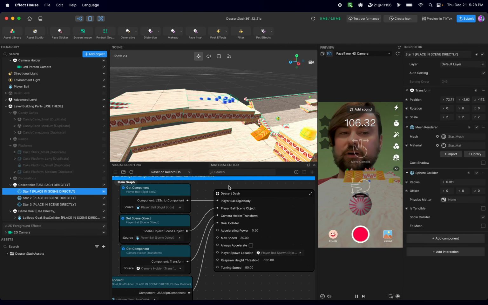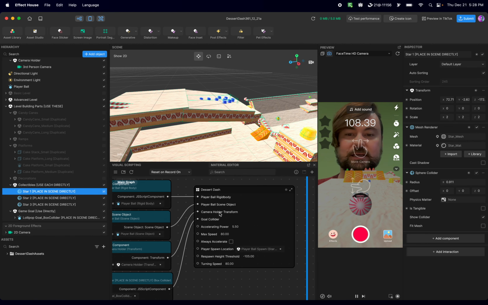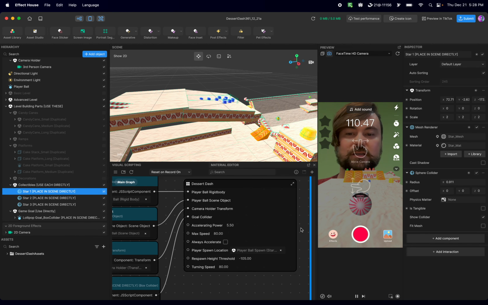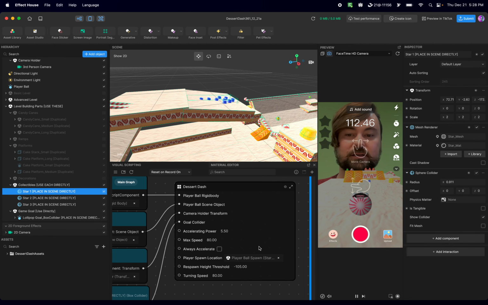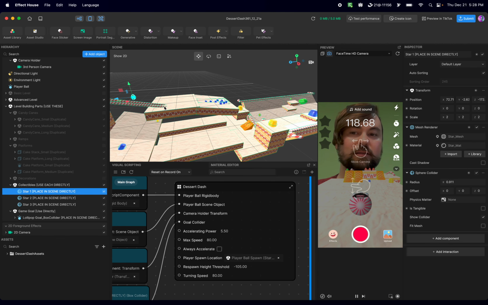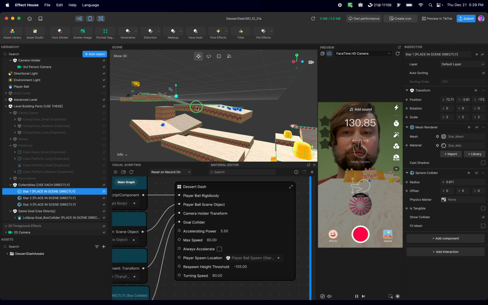Some of the other options I'll highlight in here just because it might be good to know these things. The respawn height threshold, this -105, that means that when the ball's Y value is -105 and it's fallen 100 units down, that's when it will respawn again, back at that respawn point.